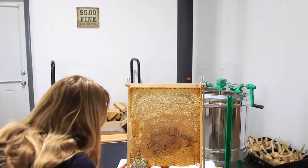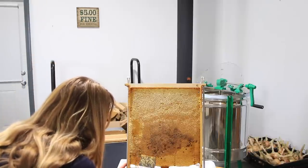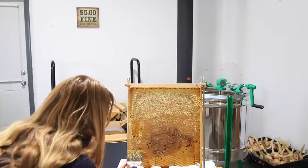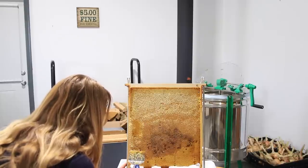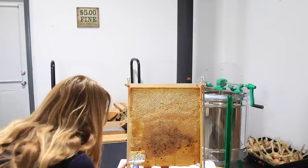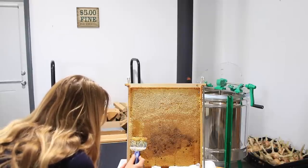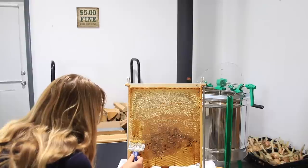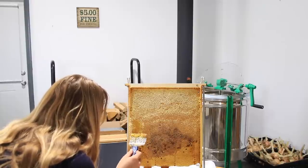So what I'm working on here, turn so the camera can see it, is just slowly popping all the little caps off all these little honey cells. I know there's different tools to do this, like a hot knife and so on, and maybe if I was doing hundreds and hundreds of gallons of honey every year, I would get something different. This seems to be working for now. It's just a little bit of a slow process. I'm just working my way up from the bottom.